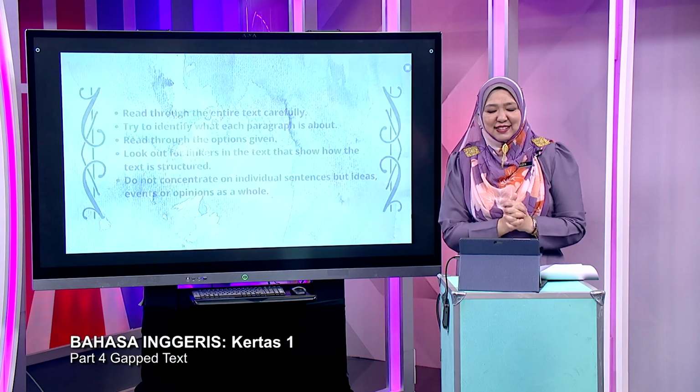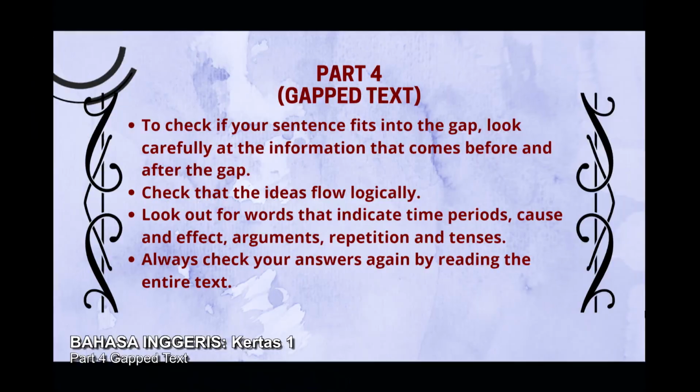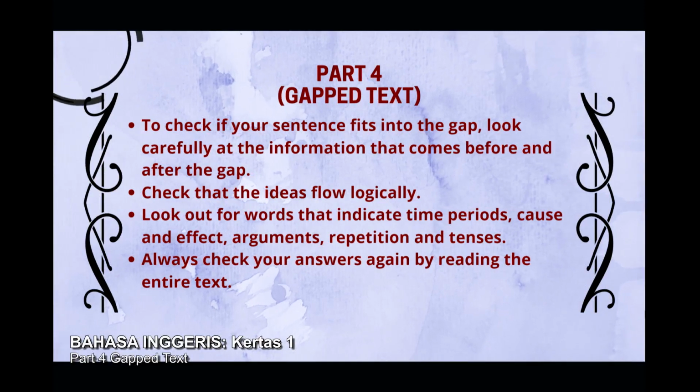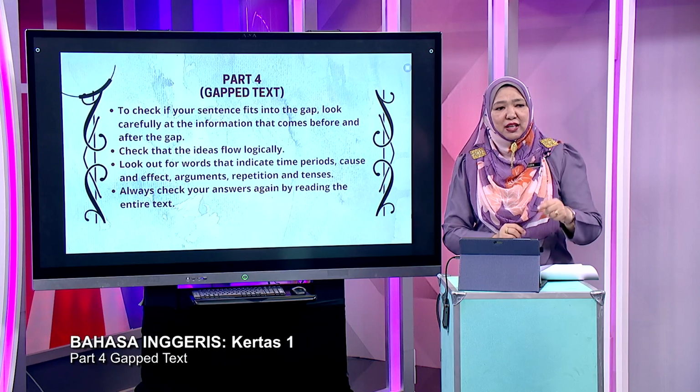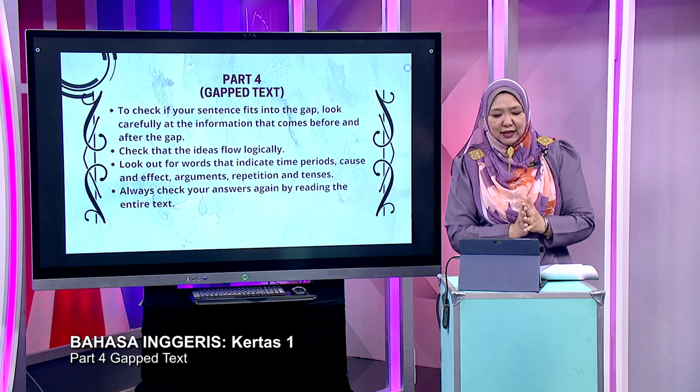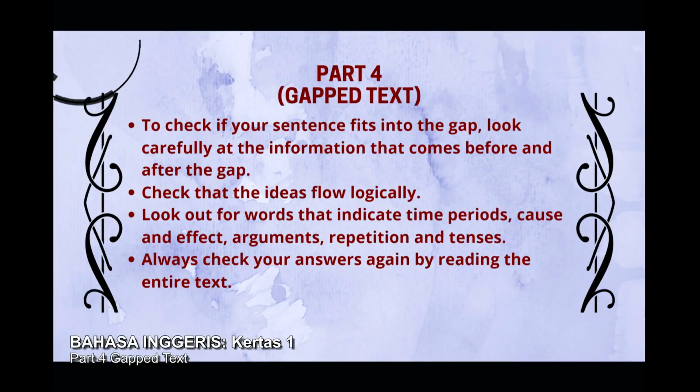Next, to check if your sentence fits into the gap, look carefully at the information that comes before and after. Like what we did in part 2 just now, you have to look for clues, which are sentences before and after. Then check that the ideas flow logically. Like what we did just now, we have to reread so that it is smoothly done. Now look out for words that indicate time periods, cause and effect, arguments, repetition, and tenses.